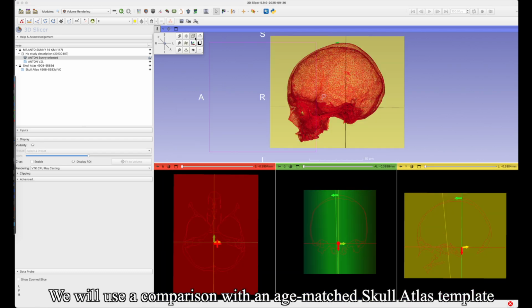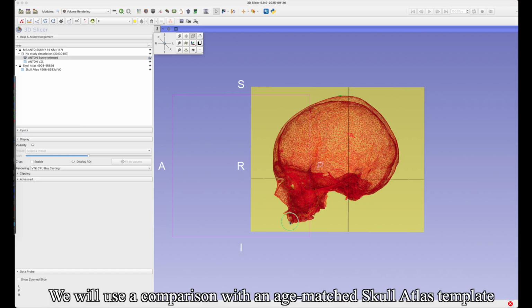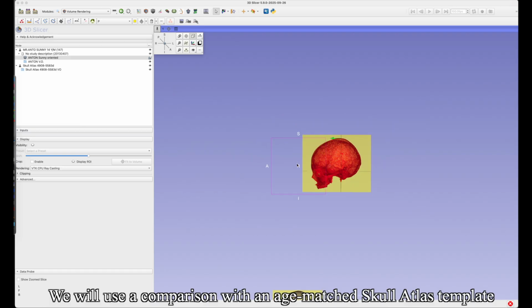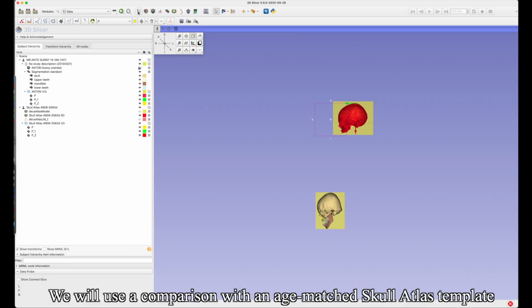It's loading, and we will move the templates to put them side by side with the patient, and thus we will be able to make the measurement of the normal side and of the patient.